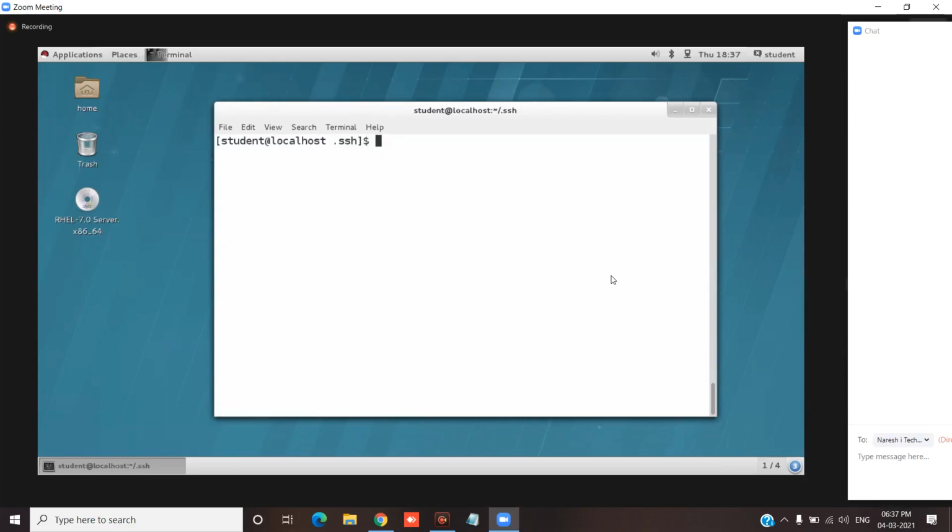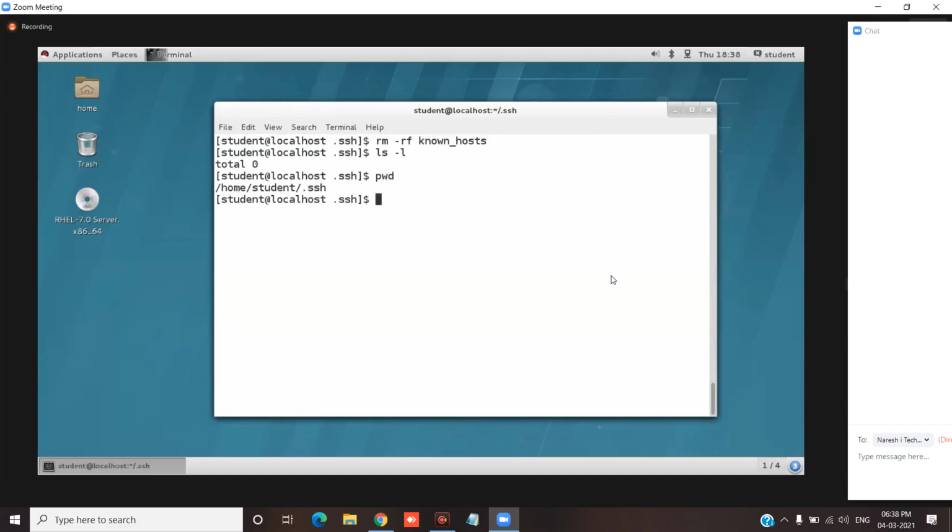I'm deleting this known_hosts file. The file got deleted successfully, so we don't have this file now. We are in the student .ssh directory.